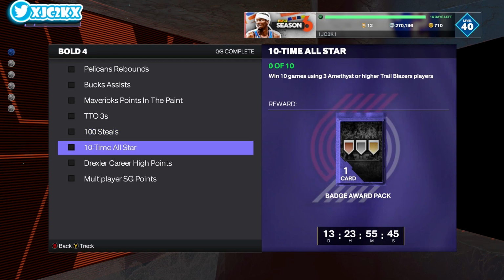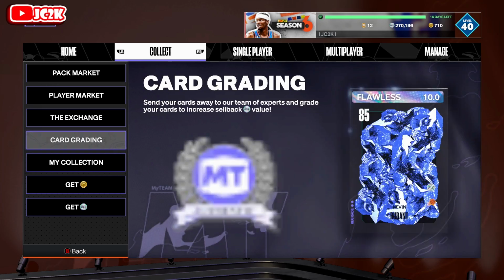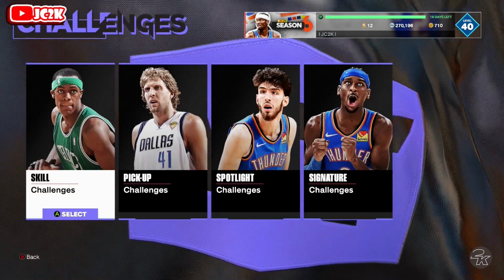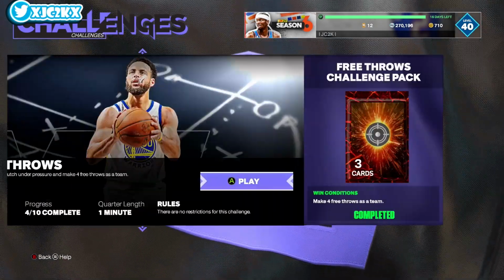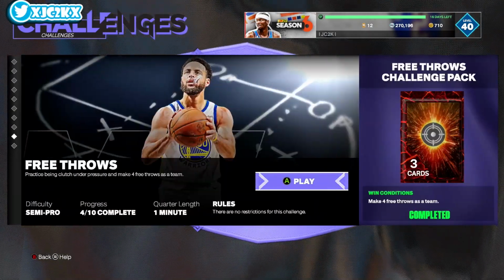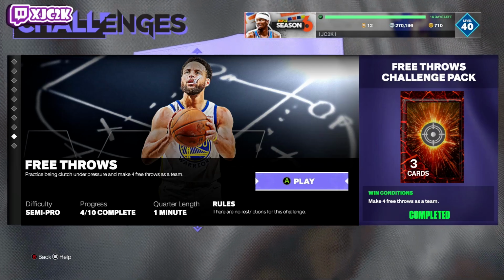Now, win 10 games using 3 Amethyst or higher Trailblazers players. Again, I think the quickest way to do this is probably just to complete the free throw basketball fundamentals challenge with 3 Amethyst Trailblazers players on your lineup, which is just this challenge right over here. When you go in skill challenges, basketball fundamentals, and then this free throw challenge right here, it is really so simple. You load into the game, and you make 2 free throws, because you'll pass it in, you get fouled, and make both free throws.